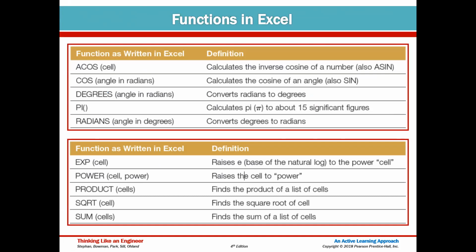And so some of the functions that are built into Excel, again, these are tables that are already in your textbook, so refer back to them. And it kind of walks you through both what the function is and what the definition of what it's trying to do in Excel. And we'll use quite a few of these. Your cosine, degrees, pi and radians, sine and so on are also going to be used for MA5 when we do our mini Excel project to finish out our MAs. EXP, power, product, square root, and sum are going to be used in calculations within some of your assignment problems. We will use EXP a lot and power in our graphing module here in another week.